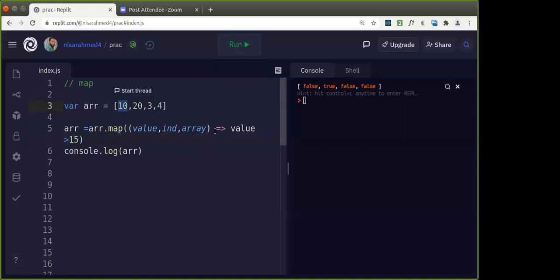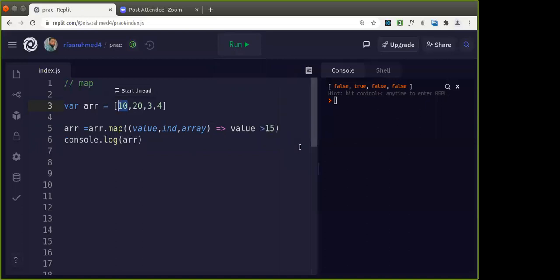So 10 greater than 15, the condition is false. So the value returned was false. Next one was 20. So 20 greater than 15, the condition was true. So we got the value true. That way it will be returning a value for each and every element.